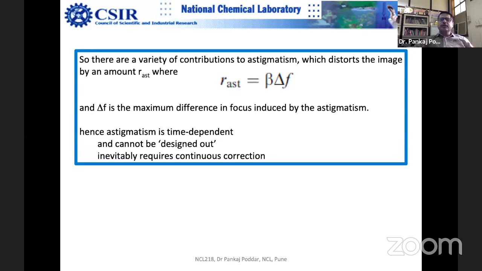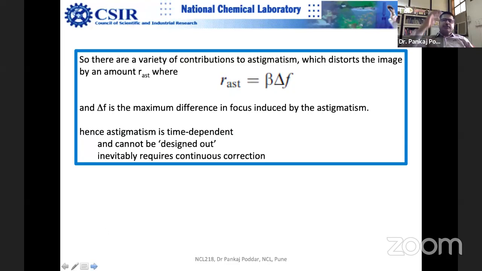phase contrast electron microscopy or high resolution electron microscopy. There, a lot of discussion will be there on delta F. A lot of research has been done on what should be the delta F. We are discussing beta value and all kinds of things, but what should be the ideal delta F? A lot of physicists have given equations. So there are various kinds of delta F. There is Scherzer defocus, extended Scherzer defocus, all kinds of things.